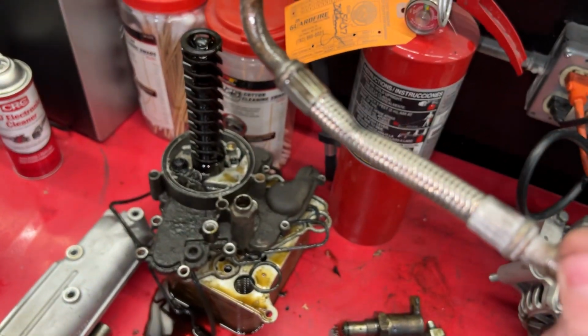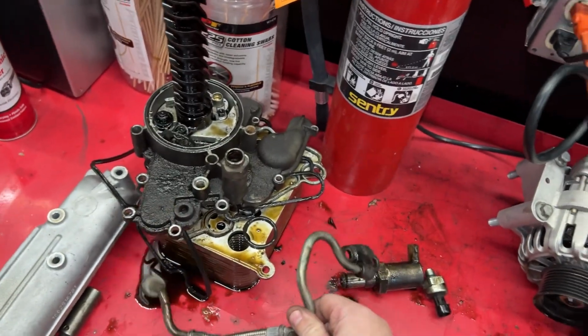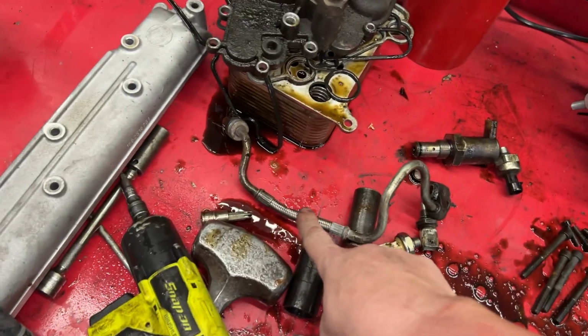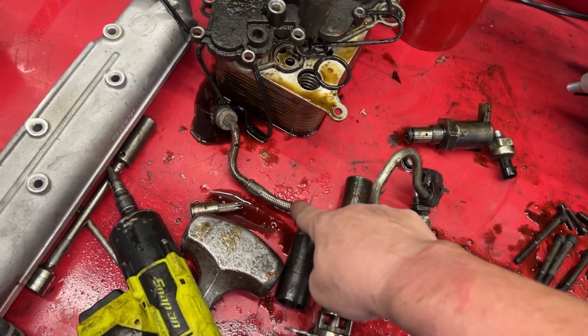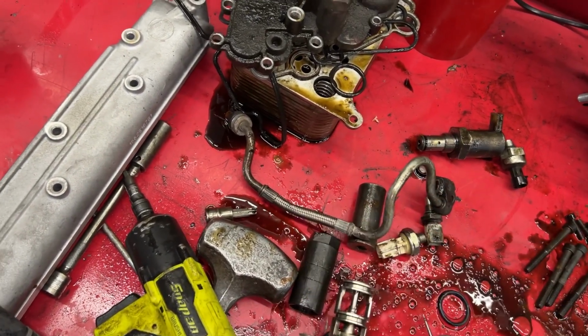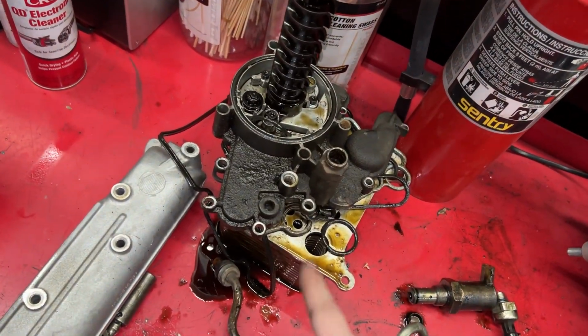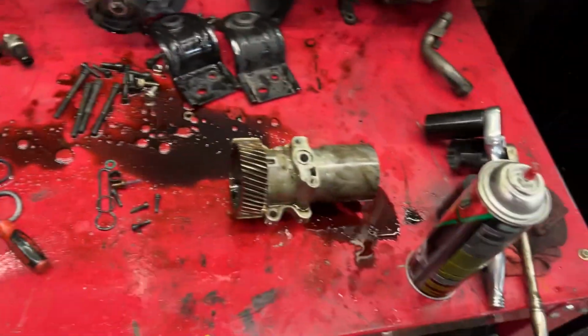You see how that's crimped there? Yeah, that's gonna cause a problem feeding oil to your turbo. So Ford updated that in like '05 or '06 to an all metal line. So in order to use that, I'm gonna have to change out this housing.